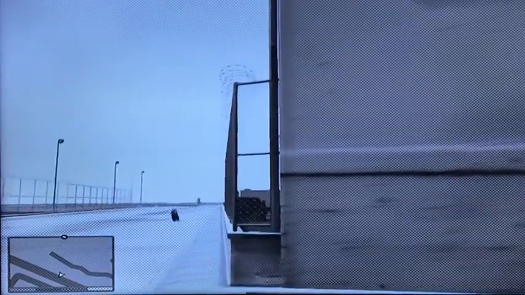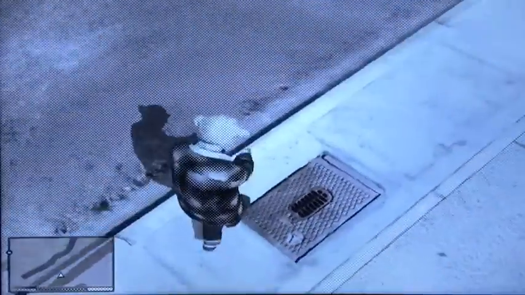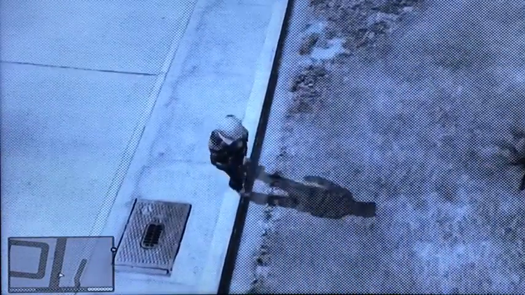Alright, and our final glitch, I'll make a part two, is this. You might want to get a gun out or not. I don't really care. I didn't use a gun. So what you want to do is just be scooting around here. So I'm going to try and do that real quickly. You have to go around here. Right here. You see? Then bam.